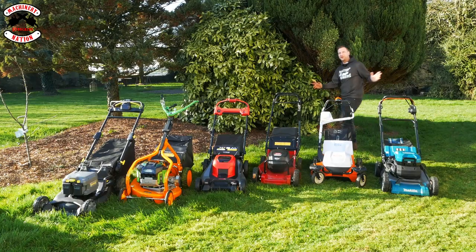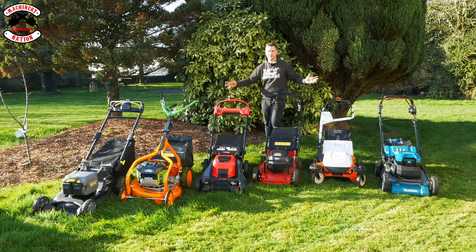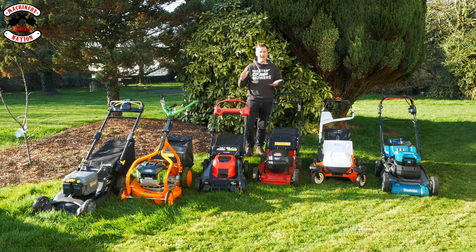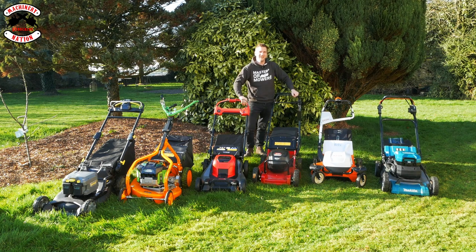So that is part one of commercial battery powered mowers, because we're going to take it further. Oh yes, because all these mowers can mulch. Some of them can side discharge. And we also want to know how thick and dense grass they can cut. And the one thing we haven't covered yet is run times. So we're going to do that in part two.